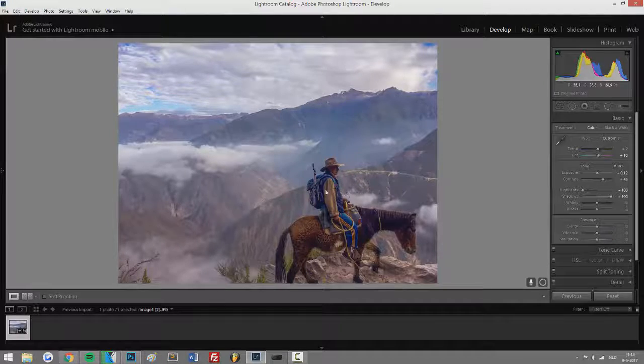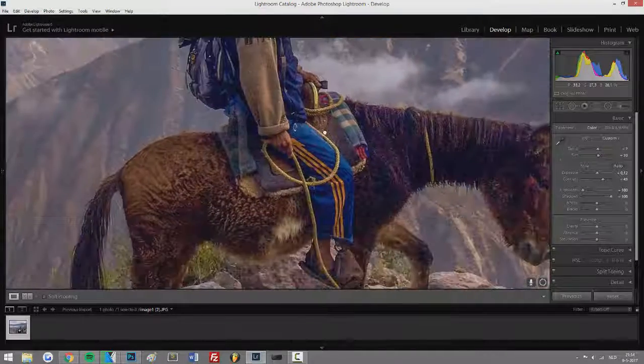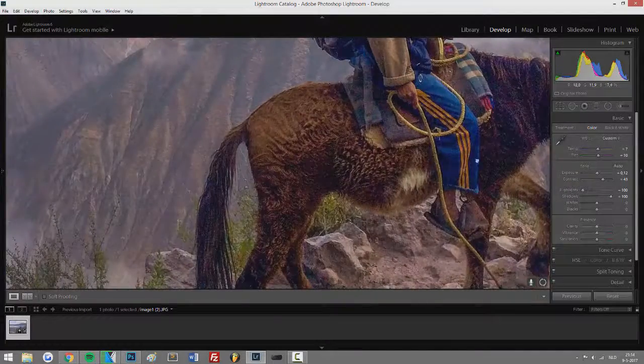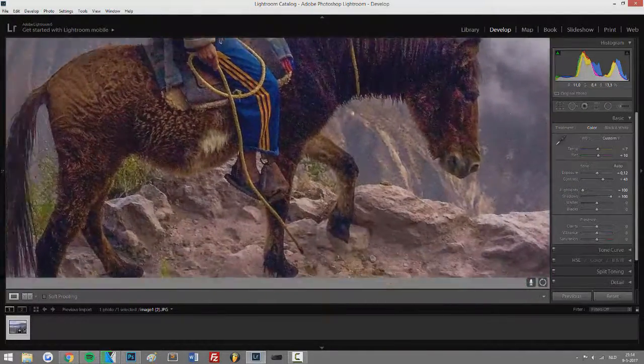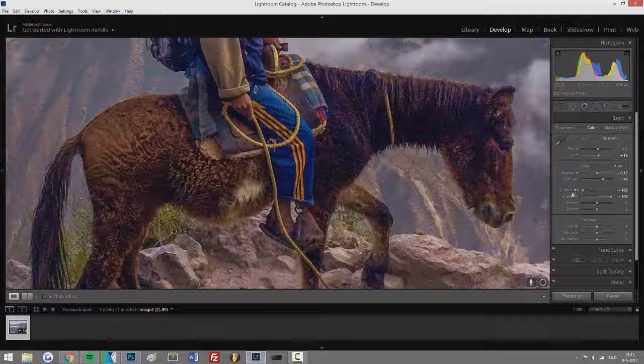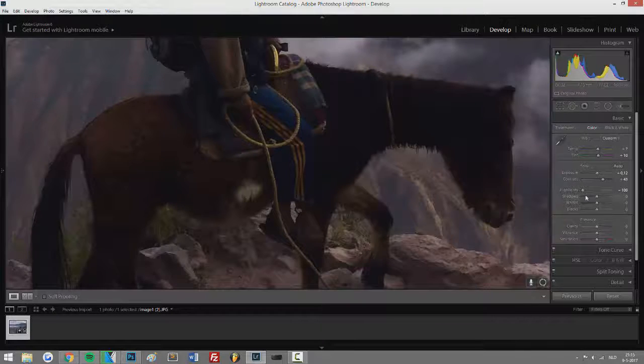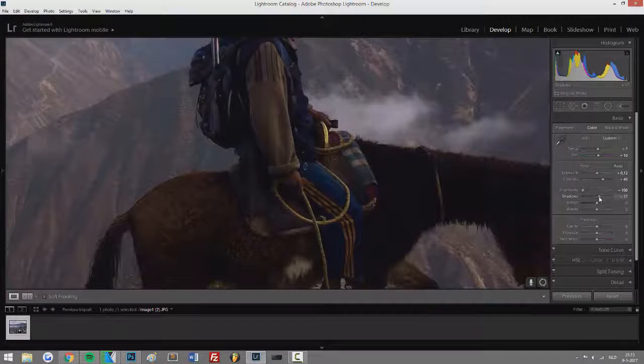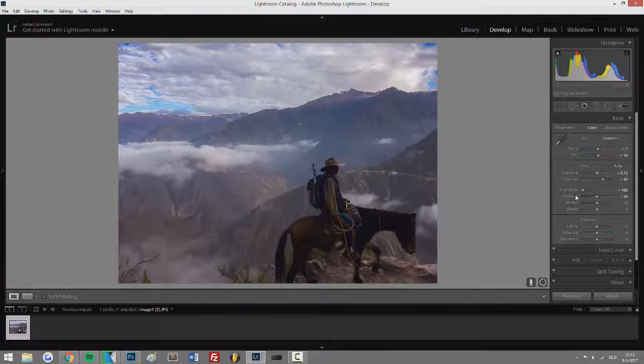And we're not going to open the shadows. This usually would look good on a RAW file, but it looks really bad, as you can see, on the horse, I think. Or is it a donkey? I'm not sure. But that's the reason why we're not going to boost the shadows. Maybe just a little bit, like +24 looks decent. As you can see, it's a little bit better, but don't bring it up all the way.